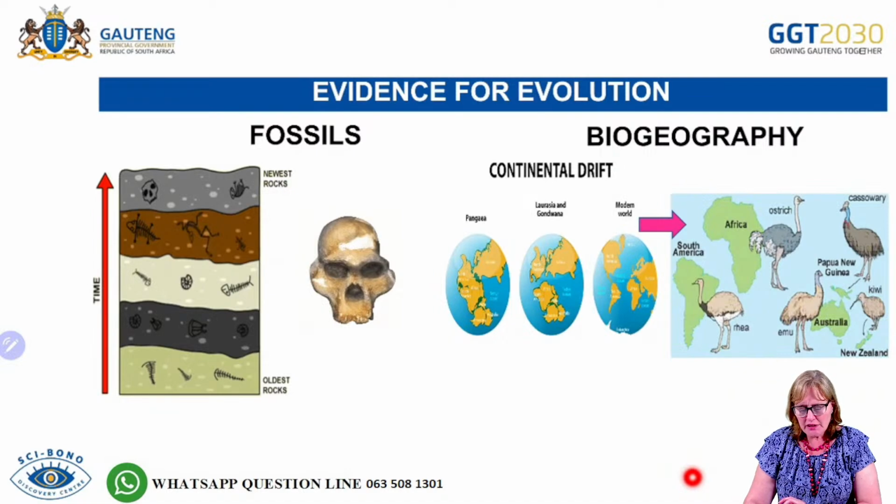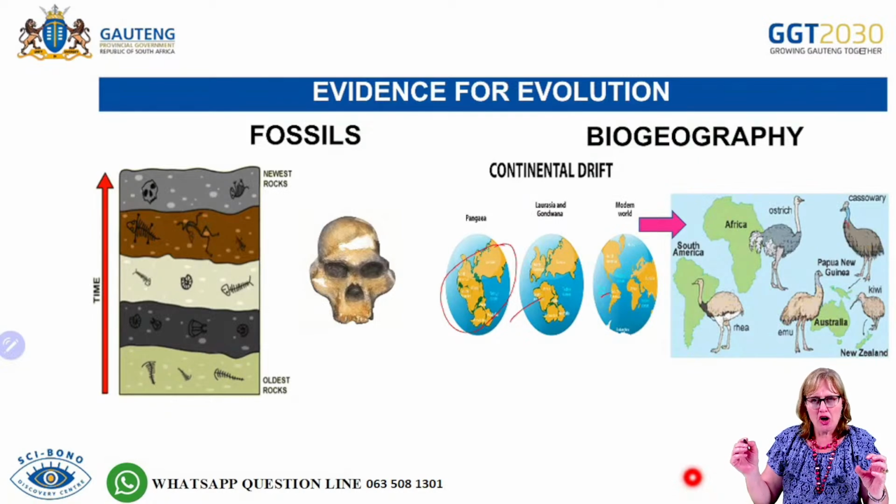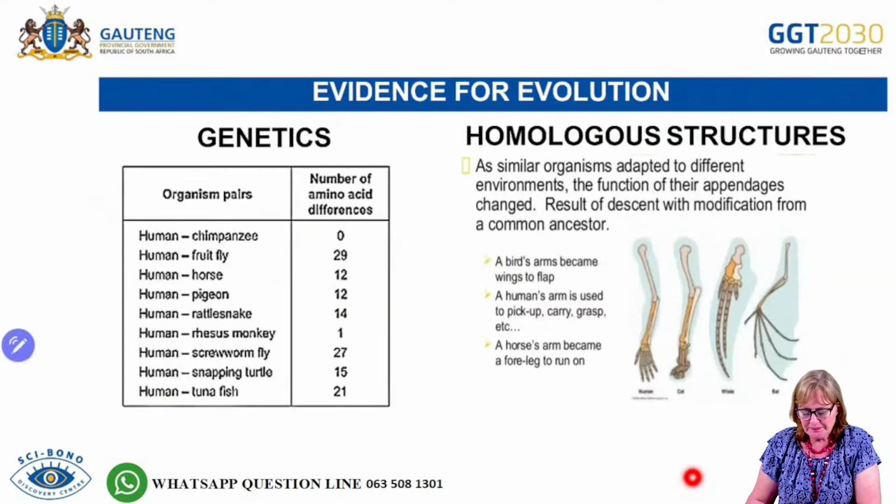So, evidence for evolution, remember it's fossils. You know what a fossil is. Biogeography, this is the one where they'll usually also ask some speciation. If you look at this one, Earth was one big continent, and then the continent started to move apart, but there were animals on these continents, and there were common ancestors, and as these continents moved away, they started with speciation and changing to different species.